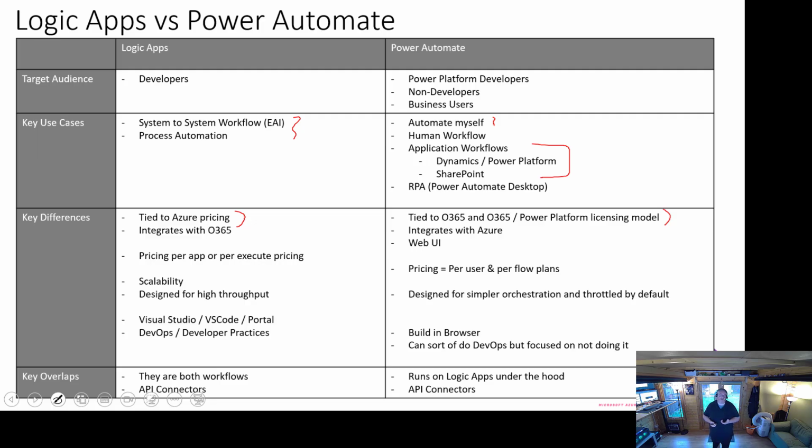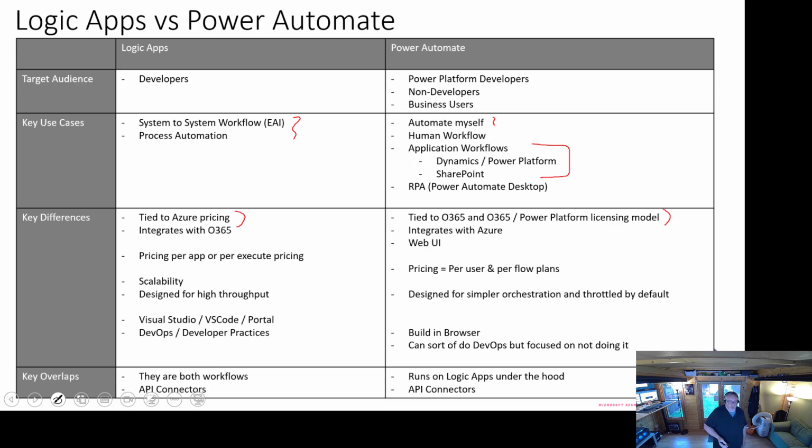So probably don't think of them as just a one-off flow or a one-off Logic app. In the real world, you're probably going to implement lots of them. So understanding what your journey is will help you get the best from the pricing model. Now, we said Logic Apps runs on Azure. You manage it through Azure, build it through Azure, but it can integrate with Office 365 and many other systems. Whereas Power Automate runs on Azure, you interact with it through the Power Platform, through the Office 365 portal, and it can integrate with Azure and many other things. So there's probably a couple of elevator pitches on how to describe some of the differences.